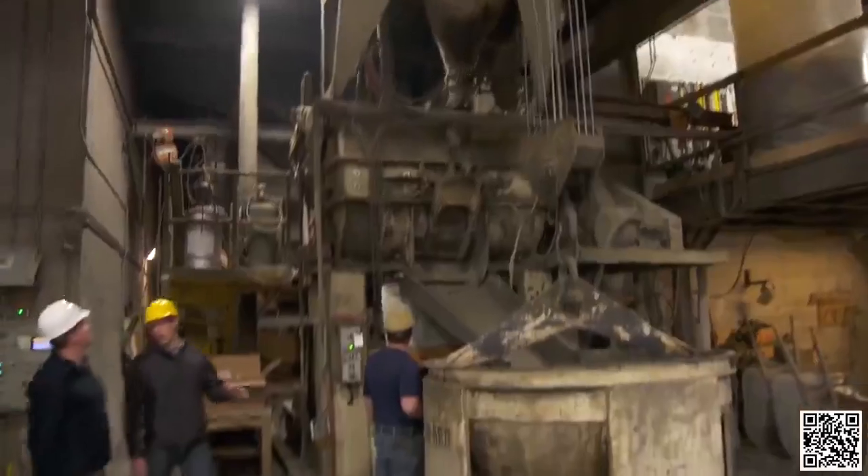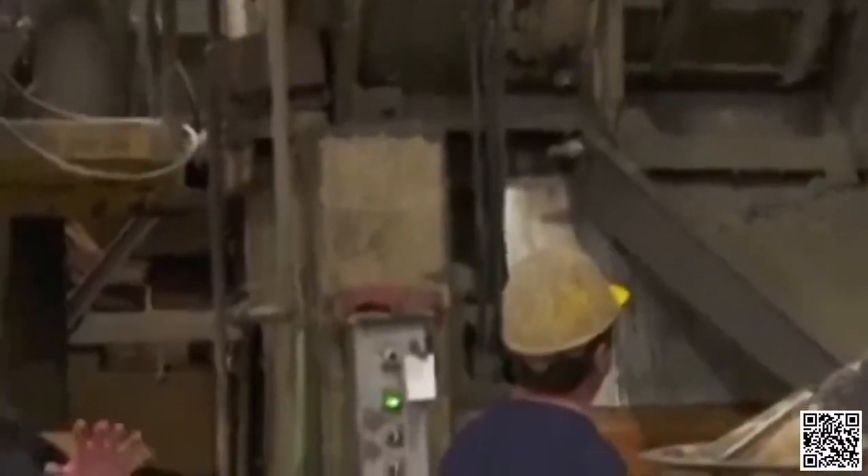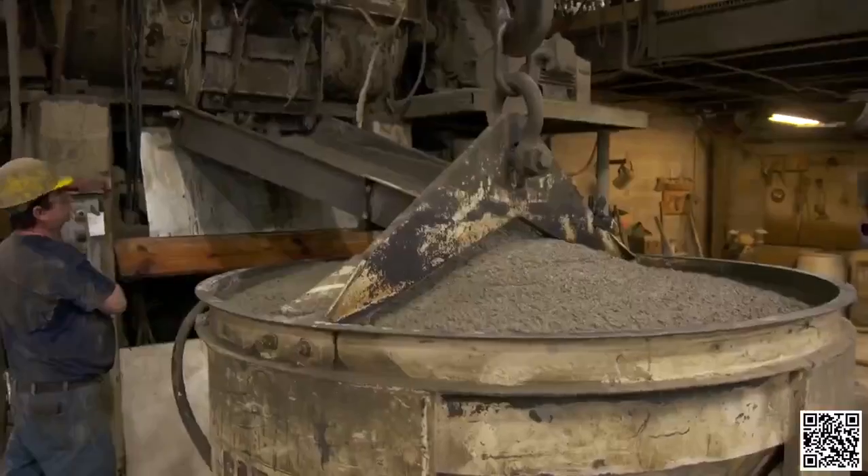The concrete is mixed to 5,000 PSI. They have 100% control over the mix because they're in a climate-controlled environment. On a typical job site, you'll see anywhere from 2,500 to 3,500 PSI — because conditions can't be controlled. Trucks sit waiting to pour, water gets added, and the mix loses consistency.